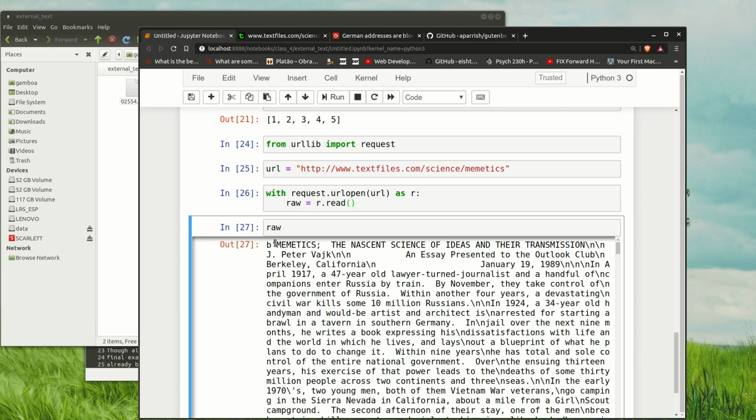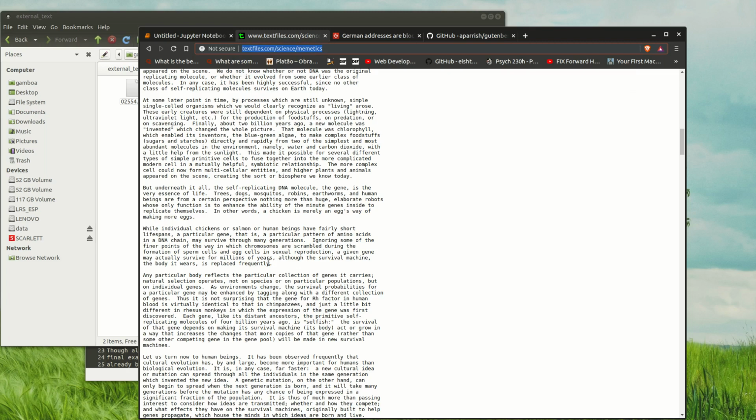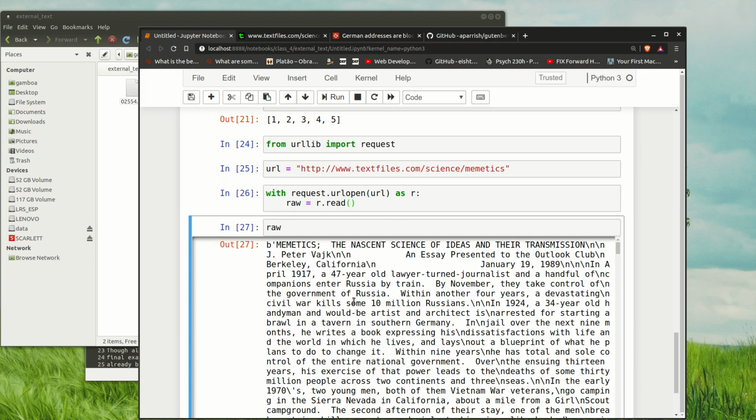So instead of being a UTF-8 encoded string, if you remember, we have learned that UTF-8 is a very commonly used encoding on the internet. But because these are old text files, they use an old encoding. And the encoding is this ASCII encoding that I spoke about before.